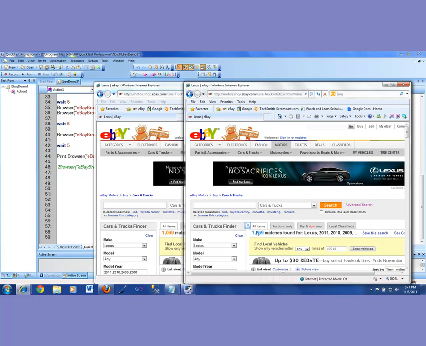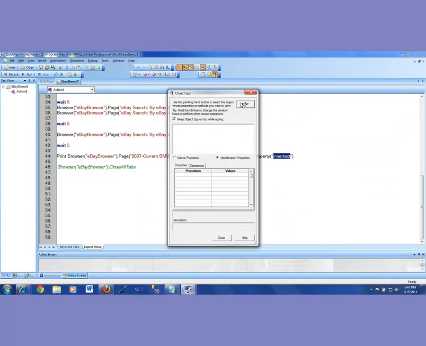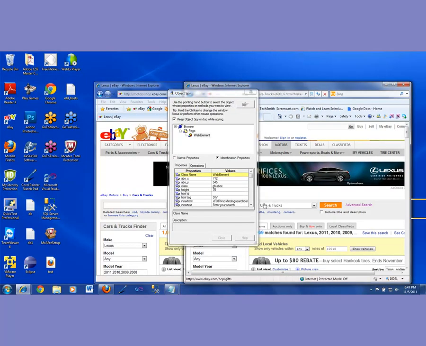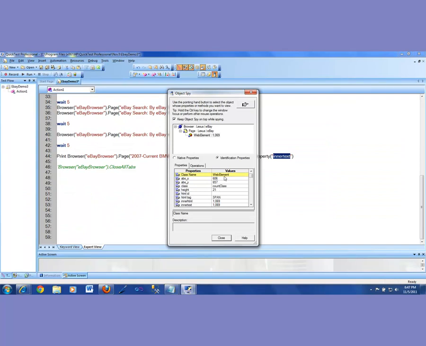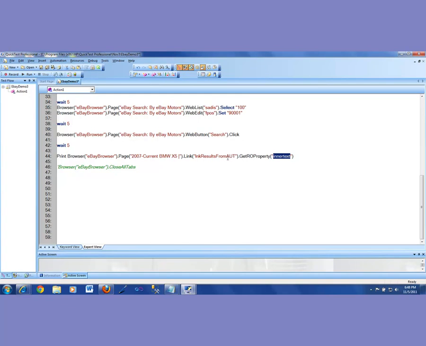Because this is what we want, right? So while we are here, let's quickly take a look. This is the object. So the object here is a web element, right? But this object, we did not ask for this. Yeah, I know what's happening. This object was not there in the object repository, because this is another object. Right, it's not there. So we have to add this, because when we are asking for this object, the value is nothing, so we have to ask for the other object.